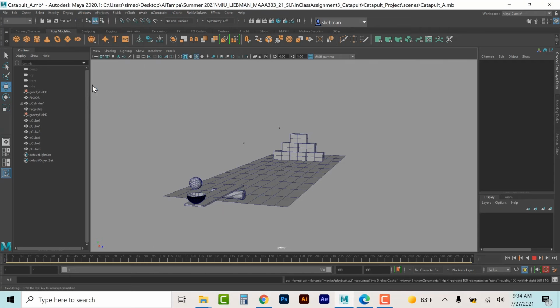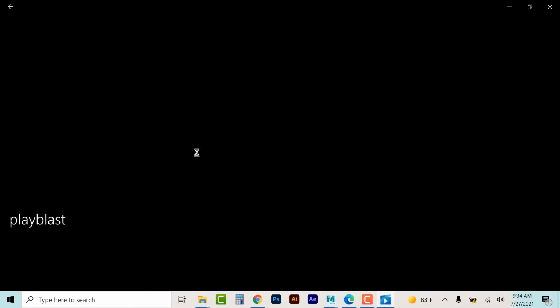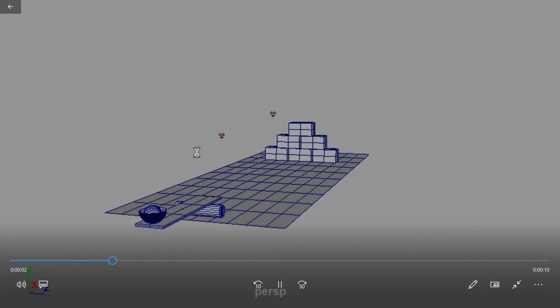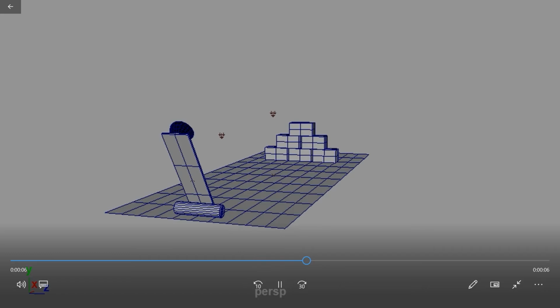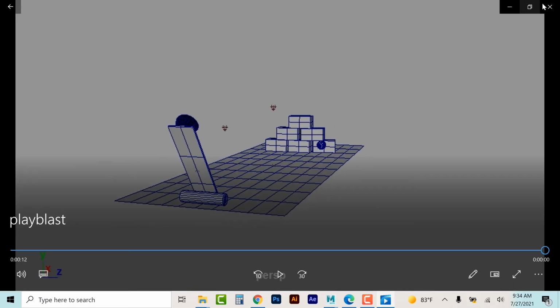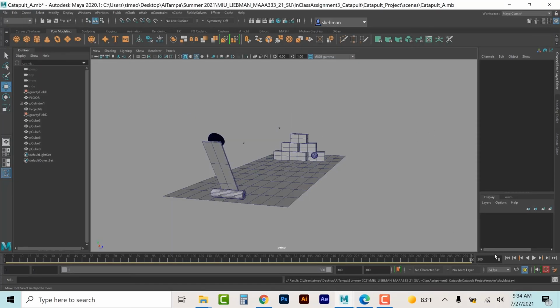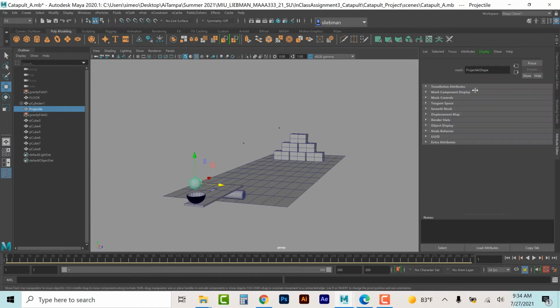So I'll just do a Playblast so I can see the real performance in real time. And you can see there that it's not even really making the wall. Let's look at the Playblast. Because the Playblast is going to be what renders. The Playblast is the real performance, not necessarily what happens inside your computer. And you see, I'm not even really making it there. So let's go back and let's make some changes to this, right? To try to get there faster and actually collide with our wall.